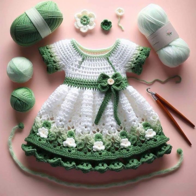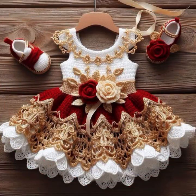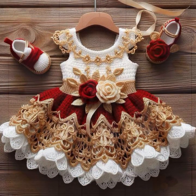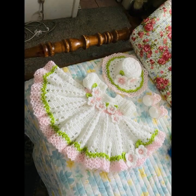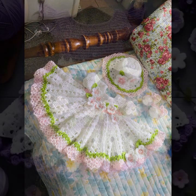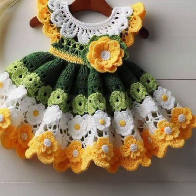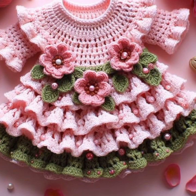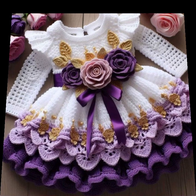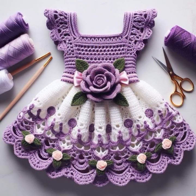Easy to make, easy to wash, beautiful and trendy baby crochet frock designs, baby stylish frock designs. You can easily make these very beautiful frocks if you know crochet work. With matching boot designs, matching cap designs, hairband designs as you like. Stylish color combination contrasts, you can see beautiful light colors, dark colors.